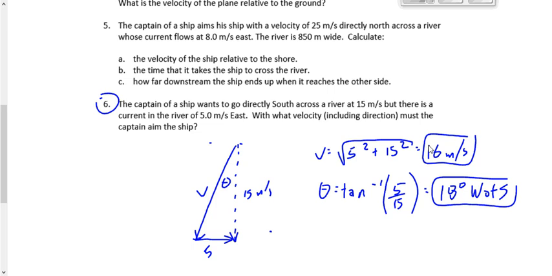Okay, Nick, what was your way? Okay, watch it, because sometimes we do something wrong and we get a right answer, right? That's great. But we want to make sure that we understand how to do it the right way, because if you do it the wrong way and get the right answer, it means you got lucky, right? And we're not going to get lucky every time with it, right? If we do it the right way every time, we'll get the right answer 99 times out of 100, right?